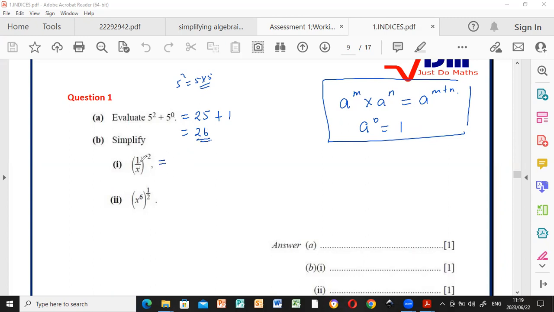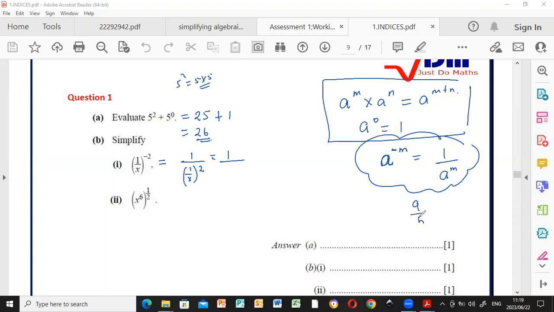In this next problem, 1 over x in brackets to the power of minus 2. Remember the law, it clearly specifies that if you have a situation whereby you've got a negative power, say a to the power of negative m, this is the same as 1 over a to the power of positive m. So in this case, this is the same as 1 over x. This is our base. We keep it as it is to the power positive 2. So this is the same as 1. Let's keep our 1 over. What is 1 over x in brackets to the power of 2?